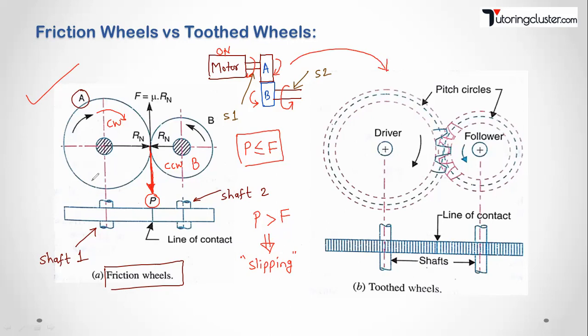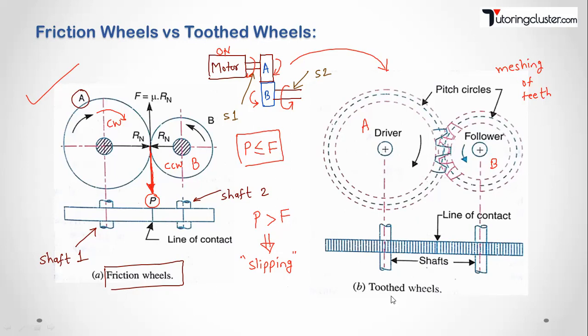Okay, that's why we have to go for another arrangement. That means now, this is a plain disc. Now I am producing teeth on the periphery of disc A and I am producing teeth on the periphery of disc B, so that whenever they are in contact with each other, there will be meshing of the teeth. That means these are nothing but projections or teeth. The teeth which are on the periphery of A are going to fit into the corresponding recesses on the periphery of B.